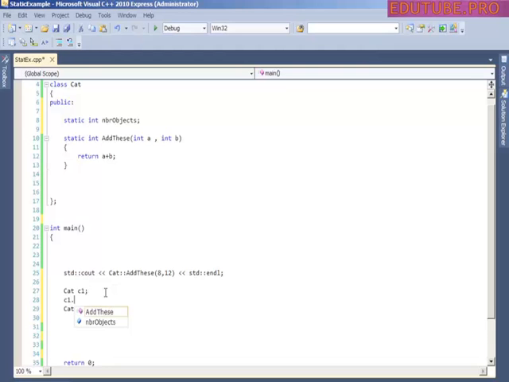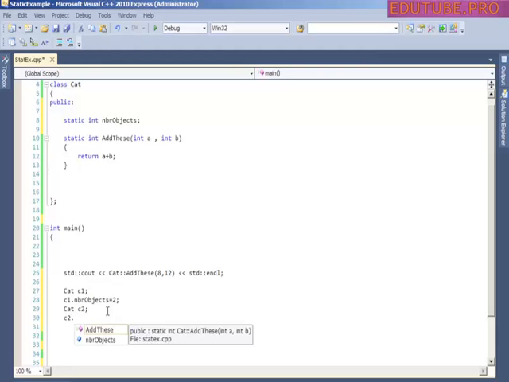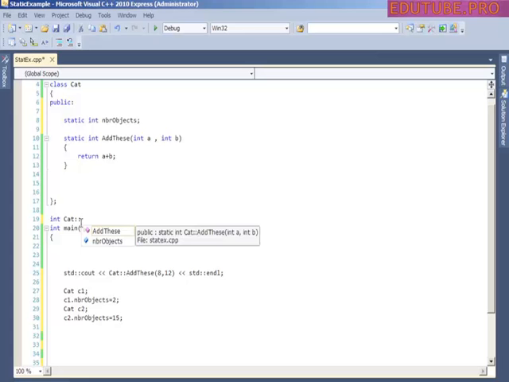I'm going to call C1 number objects, and I'm going to set it to 2, and then I'm going to come down here and take C2 number of objects, and I'm going to set it equal to 15. Alright, now before I actually use this in my integer main, I will need to initialize it, and so I'm just going to do number objects, and I will set that equal to 0 to begin with. Okay, I could have done it inside here, but I'll do it out here.